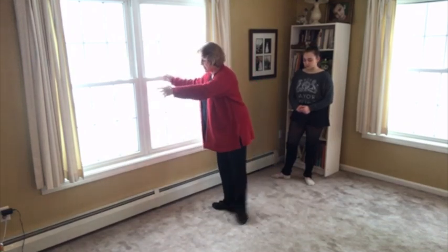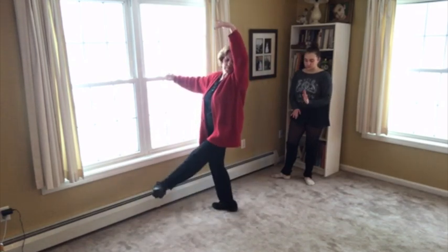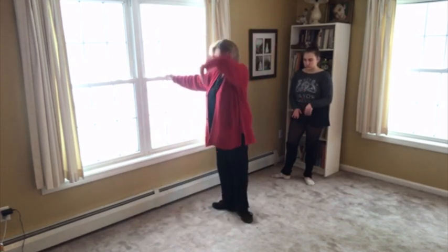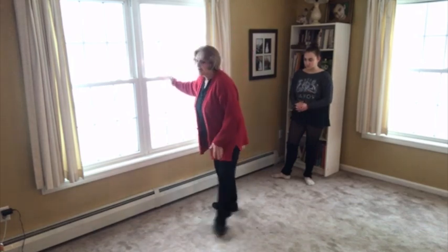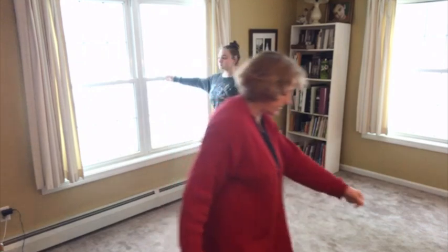Plie. Point. In. Point. Plie. Point. In. Point. Plie. Point. In. Back. Back. Back. Just once. Once front, porte bras front. Once back, porte bras back. Get right there. Arm up.